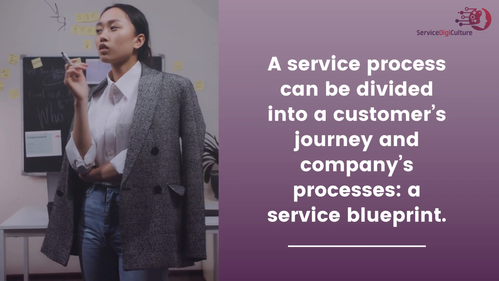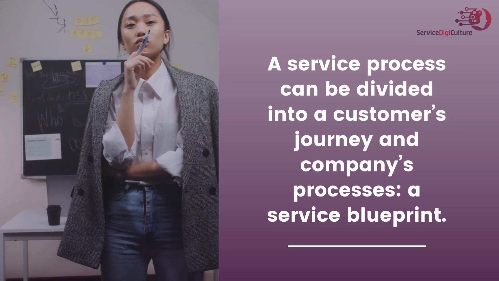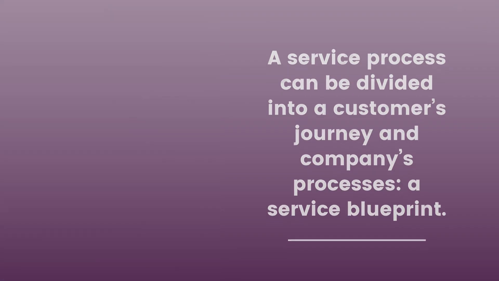Service moments and touch points are moments when the customer interacts and meets with the organization. These moments could include visiting a shop, using an online platform, or ordering food in a restaurant. The journey of the customer and the organization — with all meeting points of physical proofs, artifacts, premises, surroundings and a service scape — can be visualized. It helps to create a holistic picture of a service and identify what works and what's needed to deliver it. Stakeholders linked to and influencing the service delivery can be identified with a stakeholder map. Additionally, the emotional journey of the customer — their feelings and reactions to the service — can also be visualized. It should be remembered that each service delivery event or moment is different.